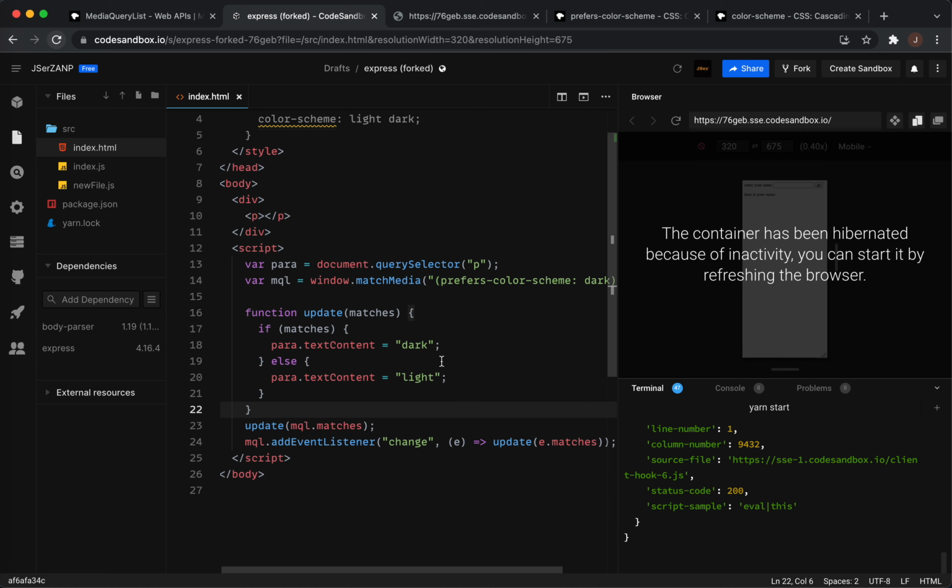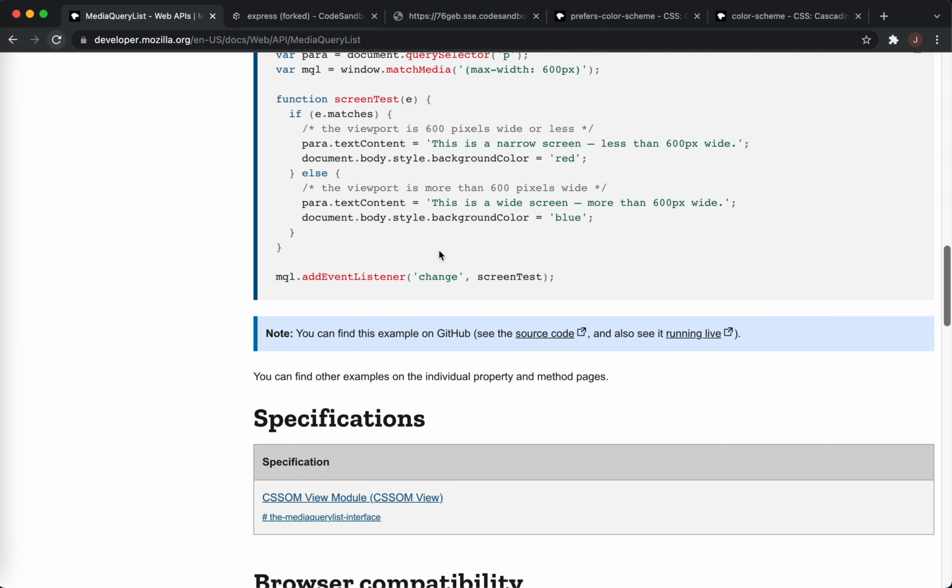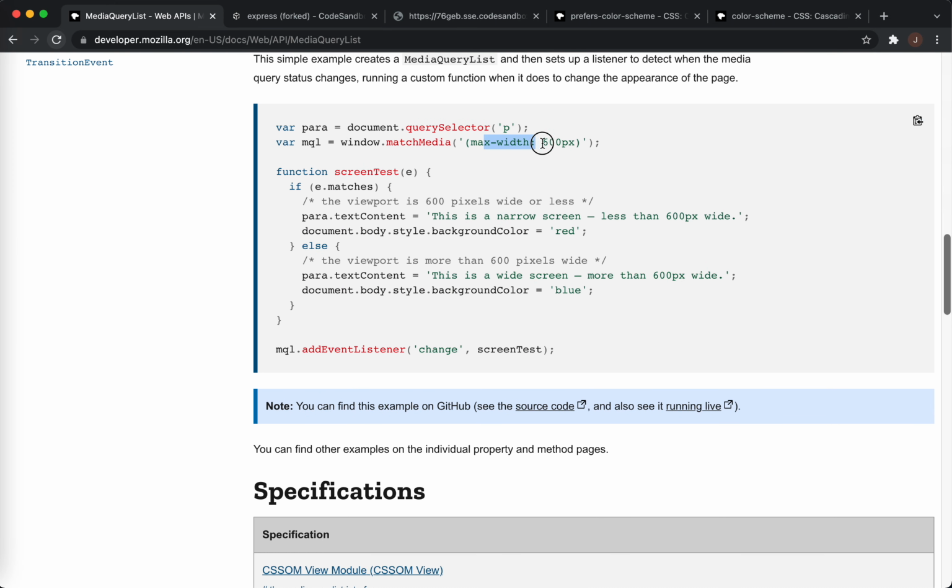Well, you might say, okay, the other use case is that we create a media query where we want to detect the viewport width. If it is small, we do something, change the layout a bit. If it is wide enough, we change the layout. And we could say the max here, like max-width. Just as in the example on MDN, you say max-width is 600 pixels. If it matches, then it's small. If it's not, then it's bigger. So we could detect the width by script.